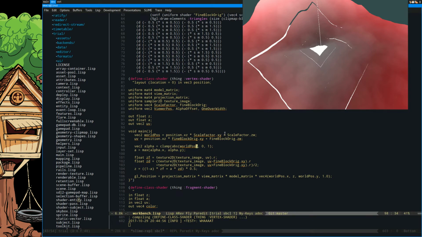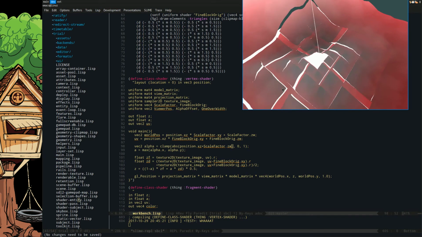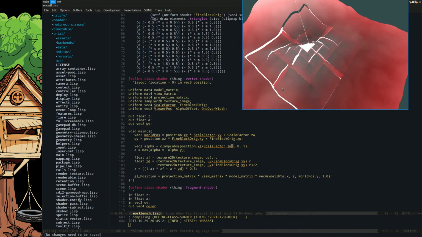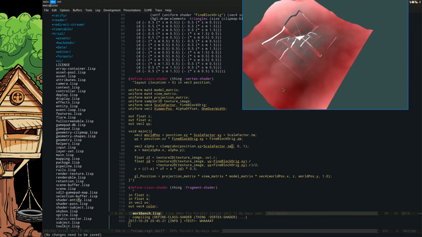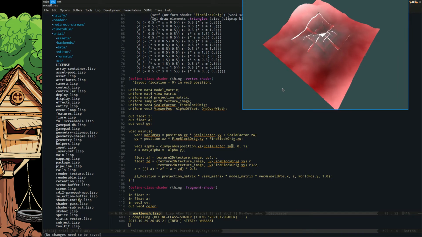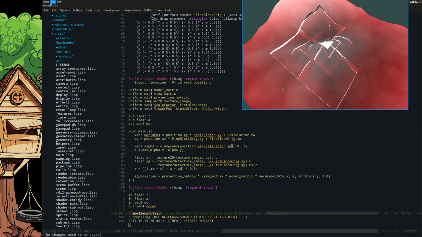World pause has the problem that we scale it, so what if we do this? Scale factor.zw. No. No, wait. Yes, that's right. Now, the problem is that's the remaining issue. No, wait.